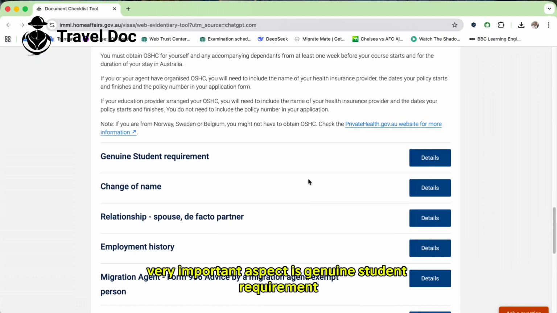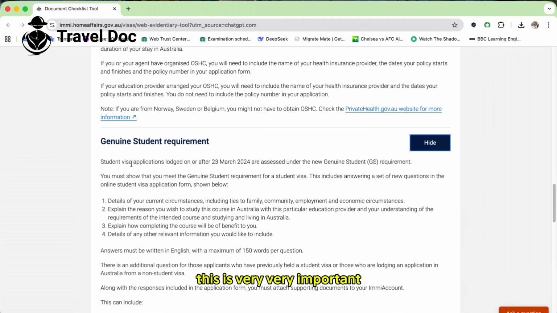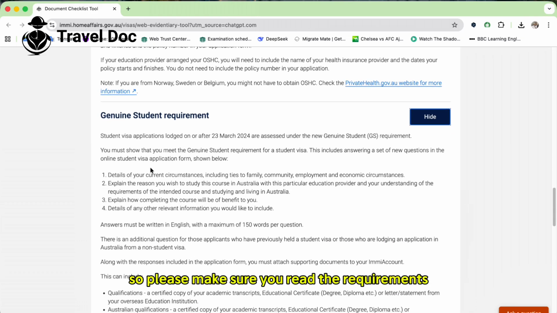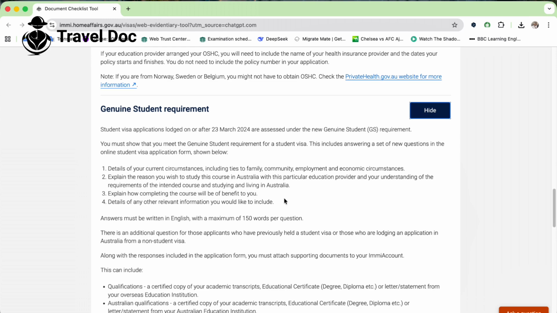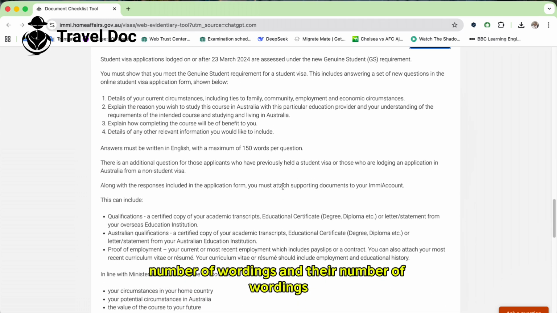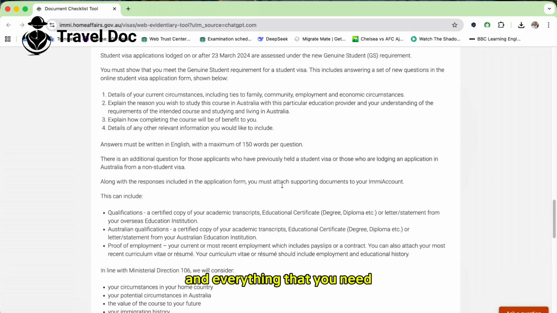Then another very important aspect is the genuine student requirement. This is very, very important. From 2024, they started requesting a new genuine student requirement. So please make sure you read the requirements, everything you need, the number of words and everything that you need.